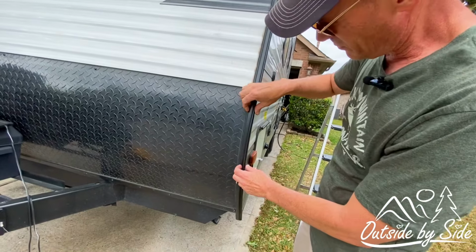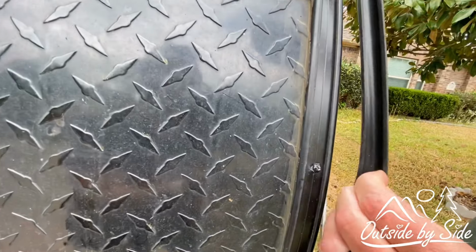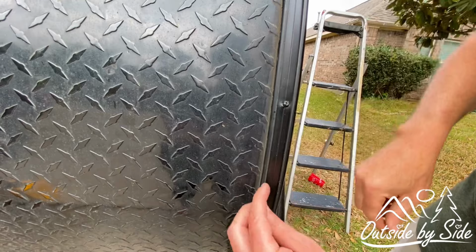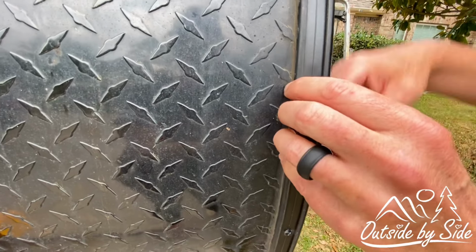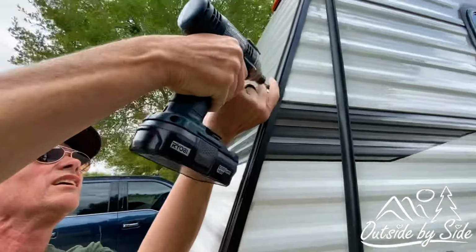So basically, the way that this works is there's a piece of rubber trim right here that you pull out, which exposes the screws. I believe this is one piece of aluminum that is held in with screws, and what we're going to have to do, because our repair is all the way at the top, I'm going to take it off at the bottom so I don't mess up the seal at the roof.